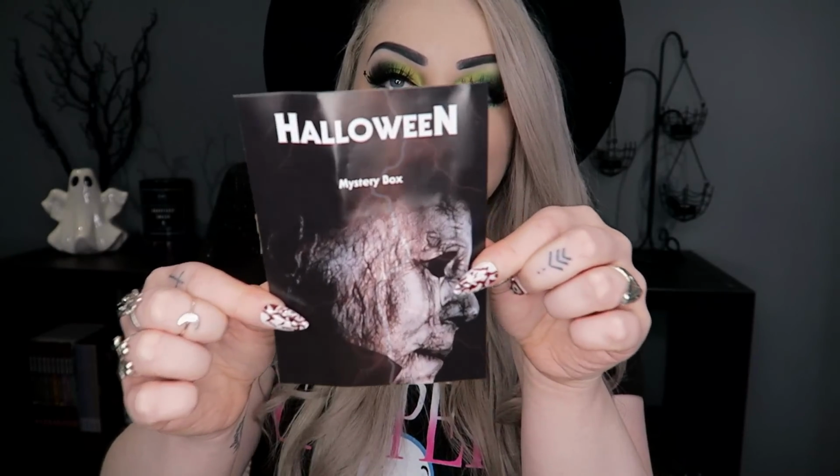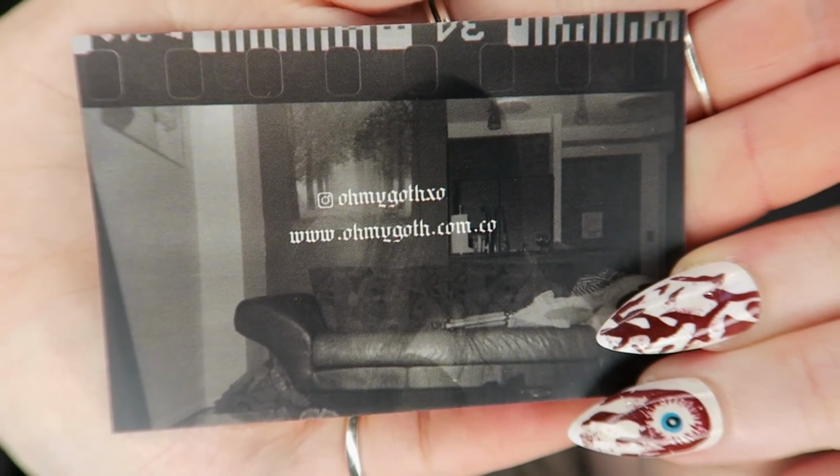I've not had a look in this yet, but I'm pretty sure that this is their Halloween box, as in Michael Myers Halloween, which is obviously very fitting for Halloween time. Oh, it's very pretty when you open it up. It looks all autumnal with these cute little fabric leaves. I'm just going to move those out of the way because I might keep those. They're very cute. So this is their Halloween theme box, and I'm not really sure what month this is, but I'm just going to assume that this is October's box, and that is their information in case anyone wants to go and check them out. I will put it down below as well though.